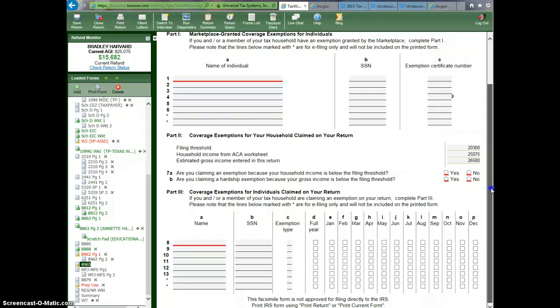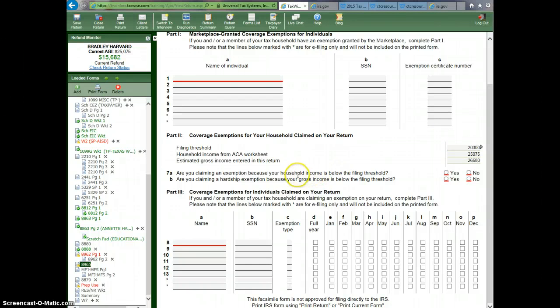More commonly, we're using parts 2 and 3 of this form to see if there are exemptions that the household is eligible for that we can claim on the tax return. Part 2 is looking at whether the family's household or gross income is below the filing threshold. You can find filing threshold information in your 4012, but on this form you also see that the filing threshold is listed here. This is a married filing jointly couple filing a return with their children, and so their filing threshold is listed right here, so you actually don't need to go to the 4012 for that.